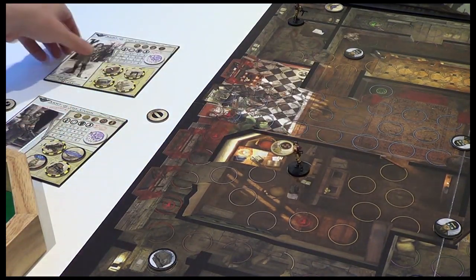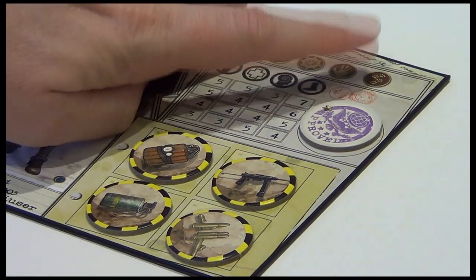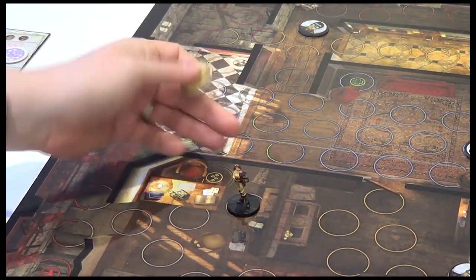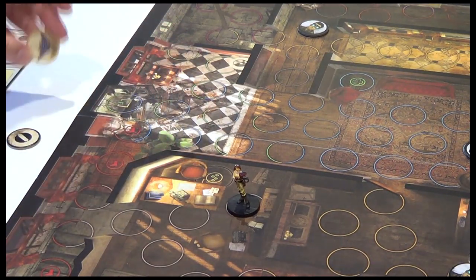As it goes, Tala does have the sneak skill, so she will automatically complete this objective in full as her action. That's 1 down, 5 to go, and we don't need to use the flags because we're playing solitaire, so we just remove this from the board, which is collect this one.